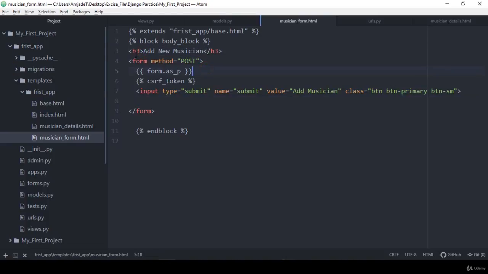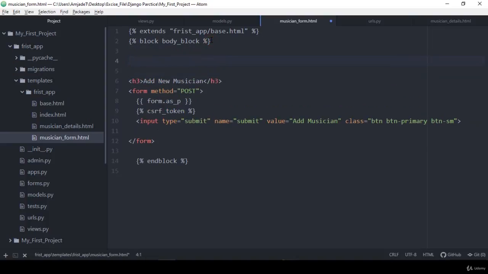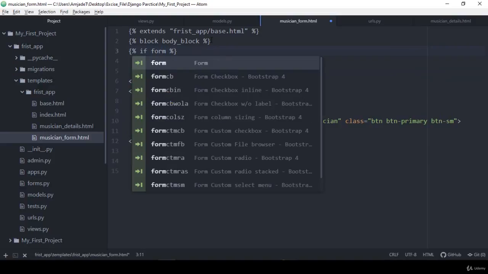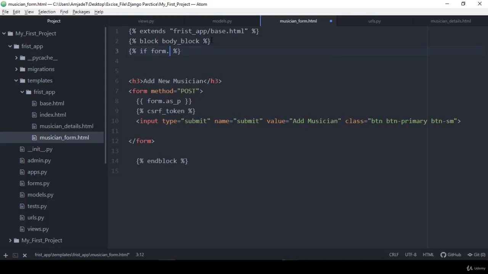In particular, this page is now loaded for our update, so here I want to define a condition. It's pretty simple. I just define an if condition. If our form, because with this form we actually get all the data, so into this form I define an instance. Into the instance, when it has any pk, that means our primary key, then I want to display another text. So here I just define another text, and it should be displayed as update musician.